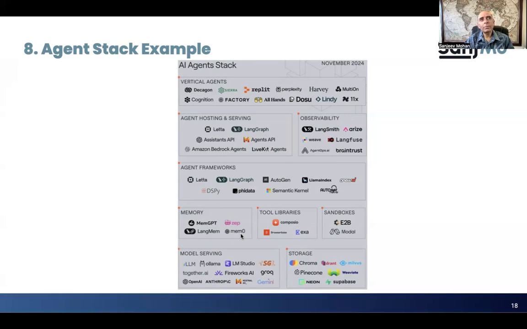You can also see that some companies have products that are across this gamut. For example, we've already talked about LangGraph in the previous slide. Actually, we didn't call out any other products, but LangChain has something called LangGraph, and you can see they also have LangSmith for observability, LangMem here for memory. So there is an ever-growing ecosystem. Matt Turk has his MAD landscape. I think in a few years, this will become a whole MAD landscape of itself just for the AI space.